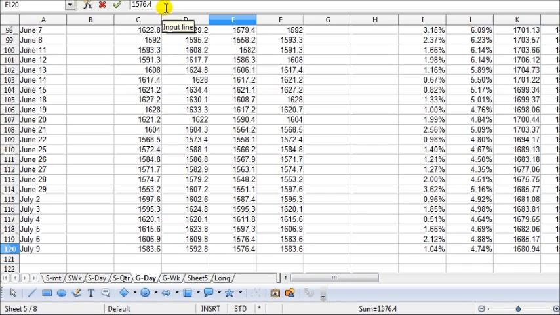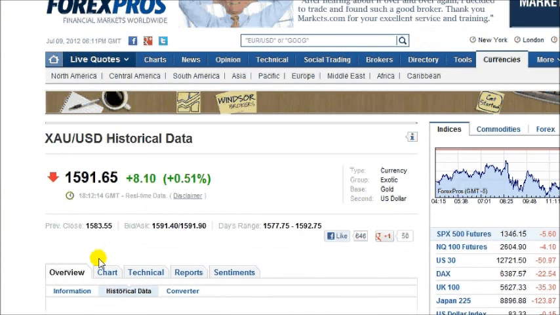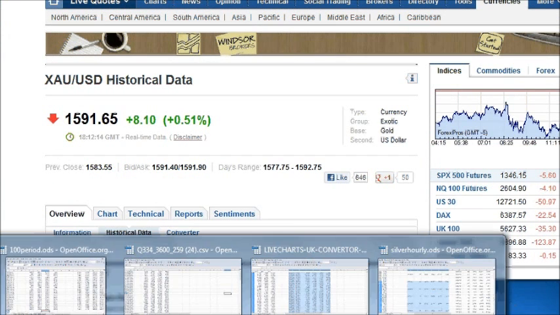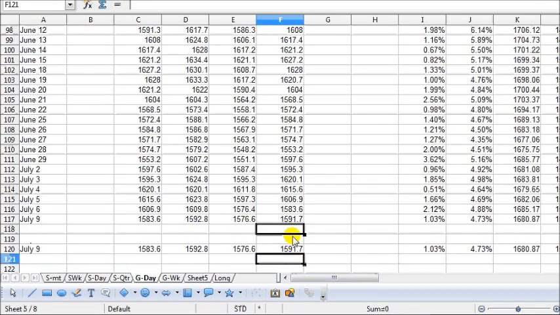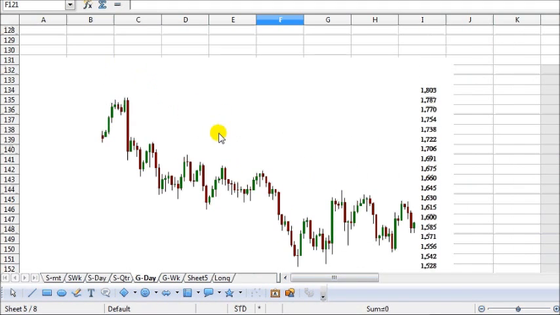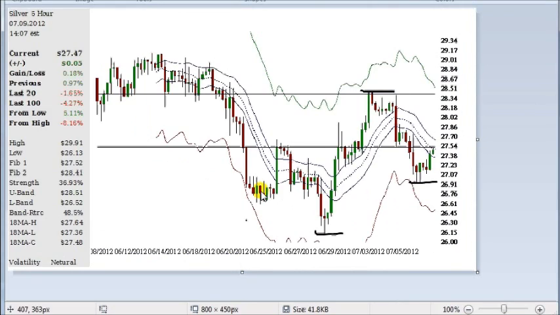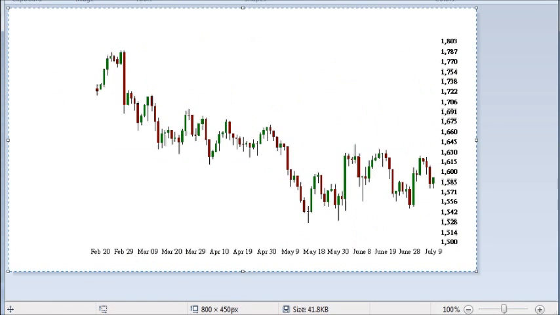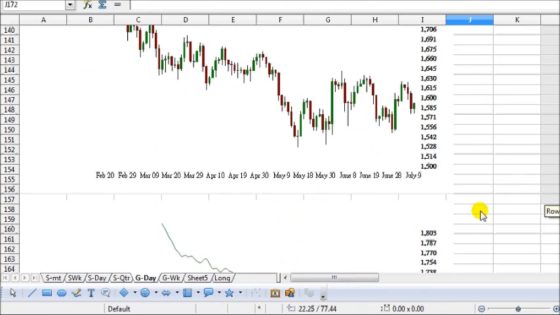So let's just put it in. That's just 20 cents higher than Friday's low. And the current price is 1591.70. So what's up for the day? Up about 8. And there's the gold chart. We'll just do the same thing. We'll put this into MS Paint, paint this, crop this image up as well with it.